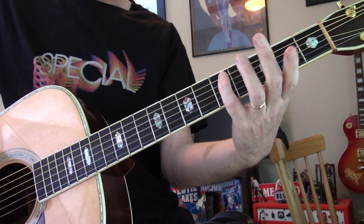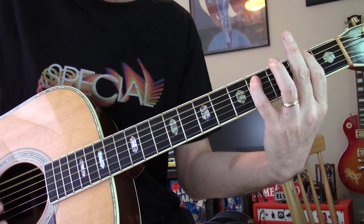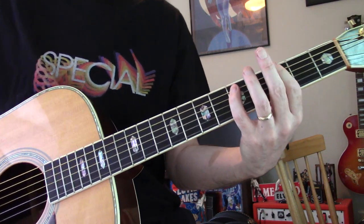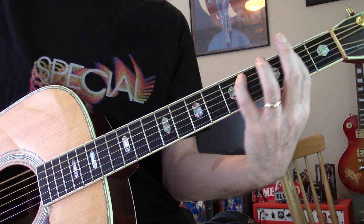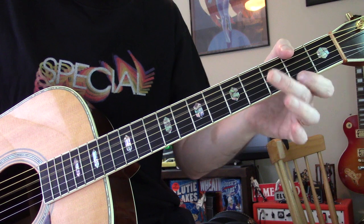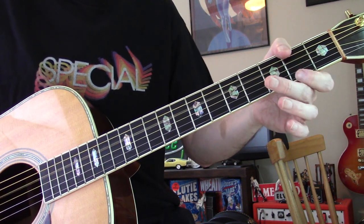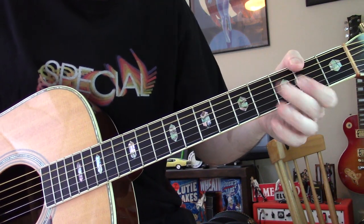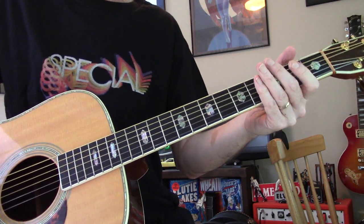As if you're climbing up on a G. Sort of like climbing up to a G5. 0-2. String of the third fret. So let's do all that again.